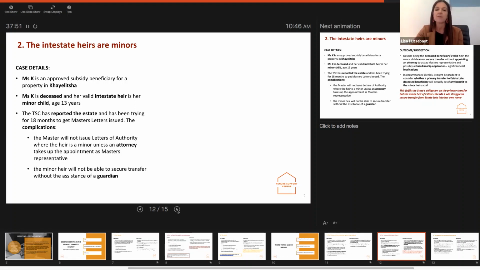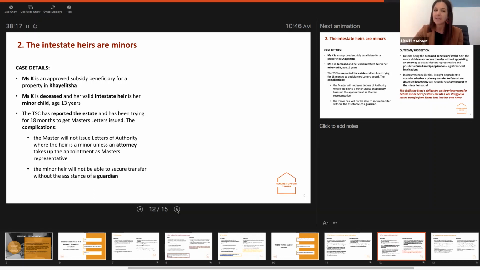If the family has access to something like the TSC, it's all good and well, because obviously we're not going to charge them for holding their hand through that process. But where they don't have access to something like the TSC, they would have to go to an attorney, and that attorney is then going to charge them a considerable fee to actually manage the estate for them. So that is potentially very problematic.